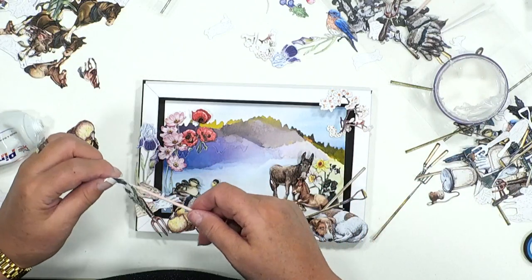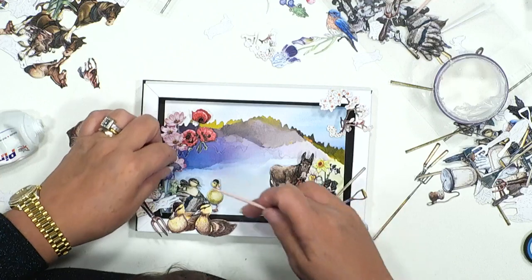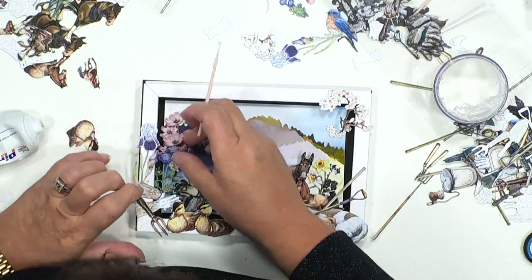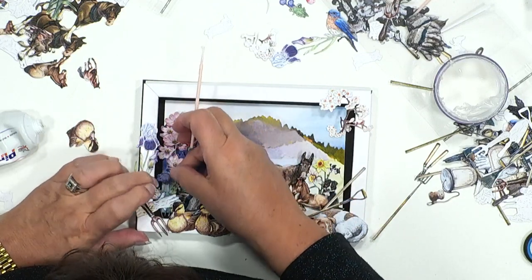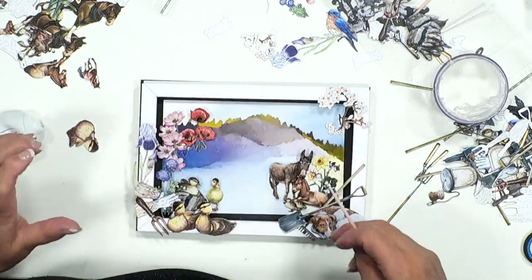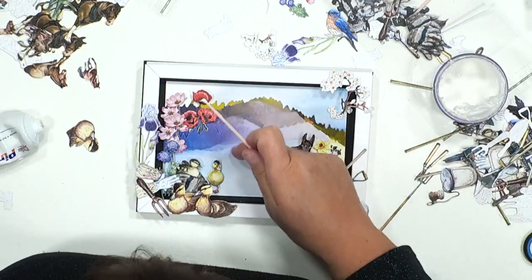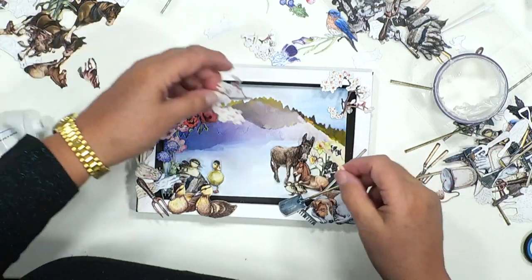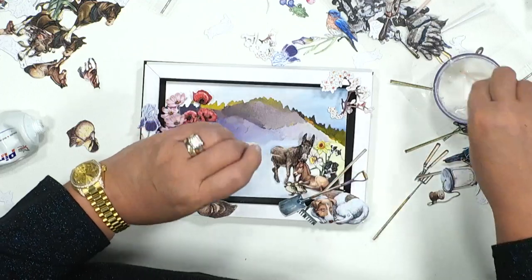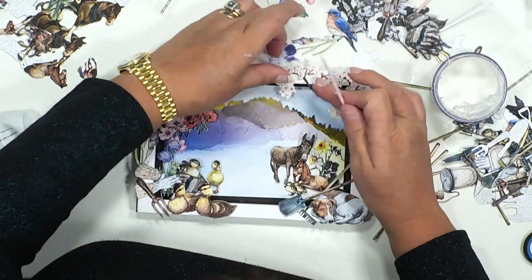And remember, I know lots of you have said to me in the past, oh, it's not all in proportion, but you've got the tiniest little ones. So if you wanted to do this really, really small, you could. But I'm choosing to build it up like a little mini story. And I'm leaving this space blank so that you could actually put a sentiment. So you can have a sentiment there.